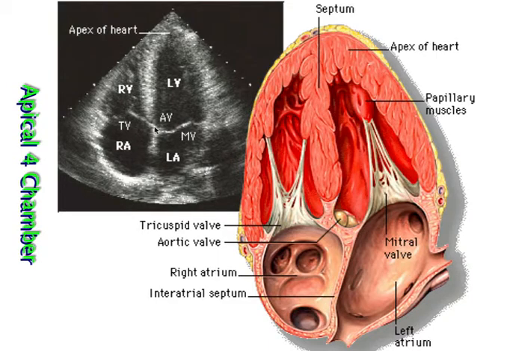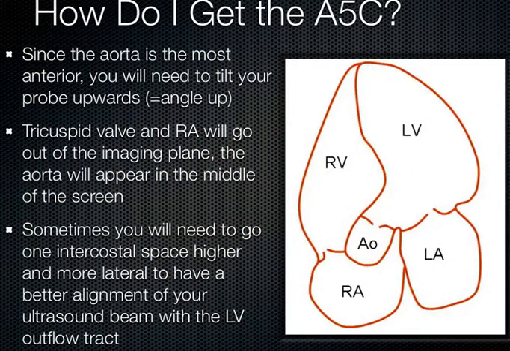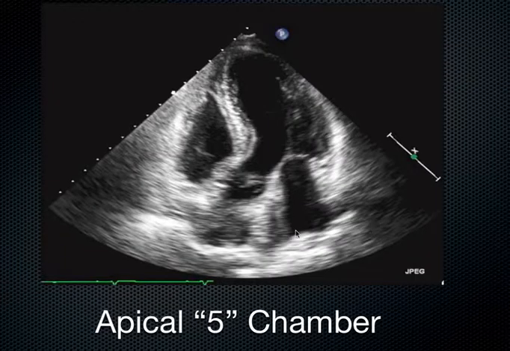It's not until you tilt the transducer more anteriorly that these two structures start to move away. The RV and the RA kind of go out of the picture, and now you get a lot more of the aortic valve in the view. That's called the apical five chamber, the fifth chamber being sort of air quotes around the aortic valve. You basically just tilt or angle the transducer up a little bit from that apical four chamber view, and you'll start to see a lot more of that aortic valve come into view, the aortic outflow tract.